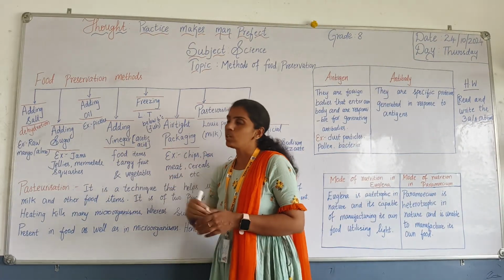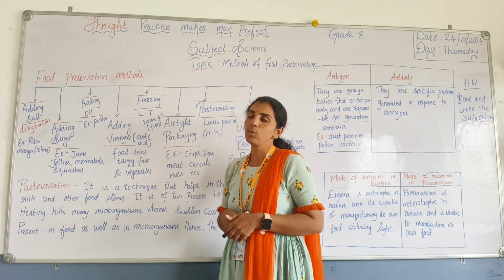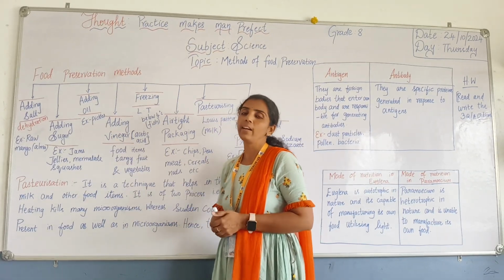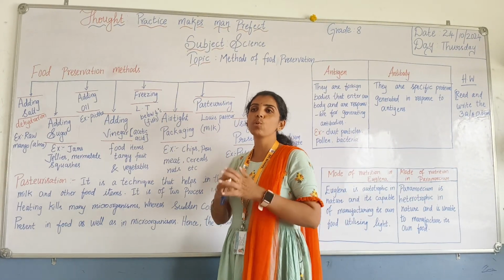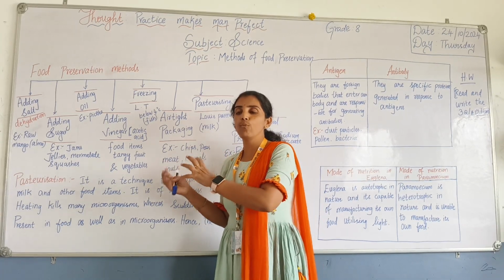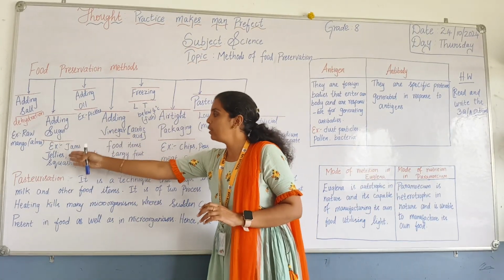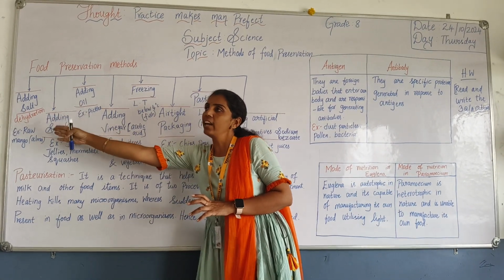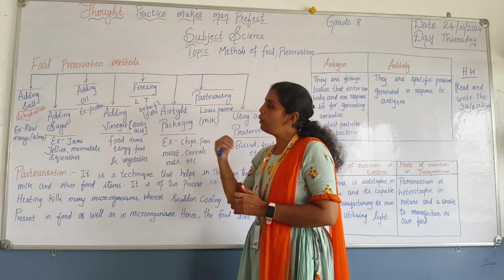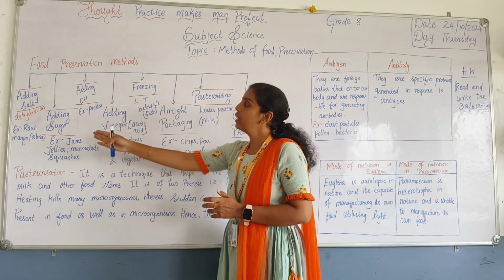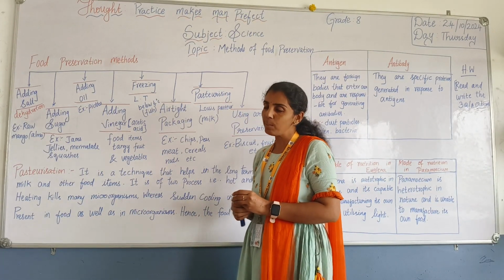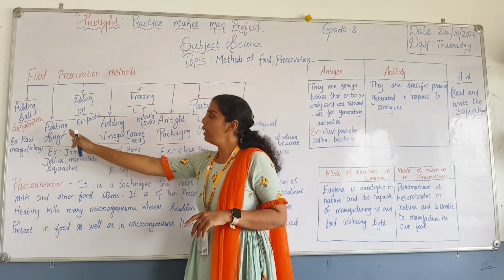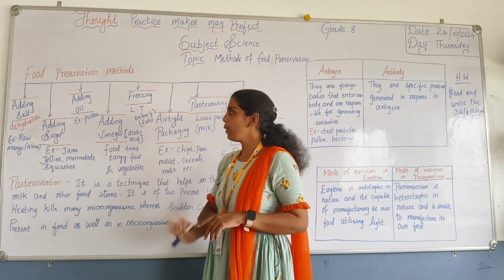Even squashes are also semi-solid content or a juice type which we extract from fruits, and sugar can be added to that. When we add sugar, most of the water content is released from the fruits. So what happens? It gets dehydrated. Again, we are coming to dehydration. Here also, if the microorganism has been dehydrated, the microorganisms cannot grow. So by adding sugar also, you can reduce the microorganisms.